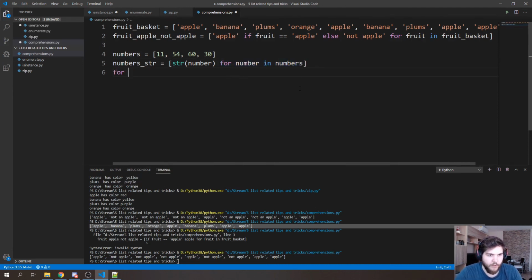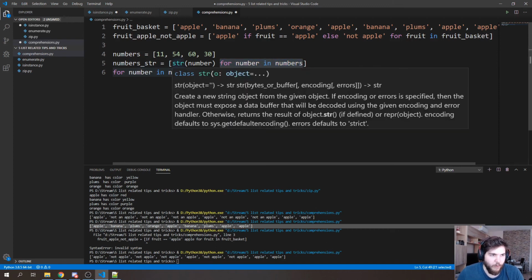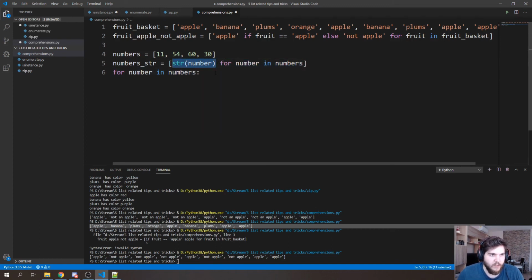If you were to iterate over lists, so for number in numbers, you would type something like this, and that goes here. And before that is basically just define what we want to do with the variable here. So in this case we want to convert it to a string.